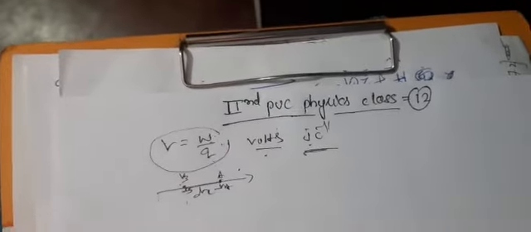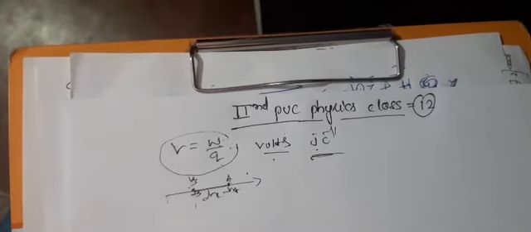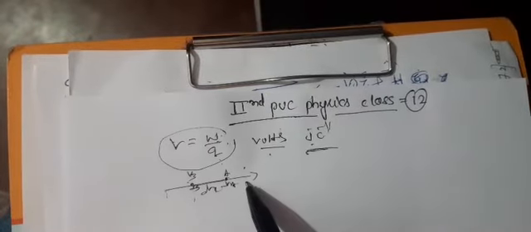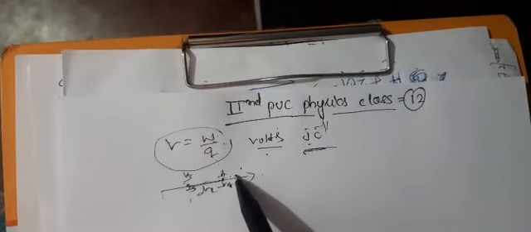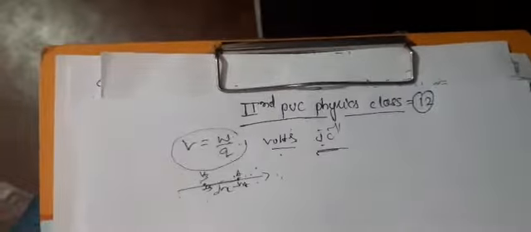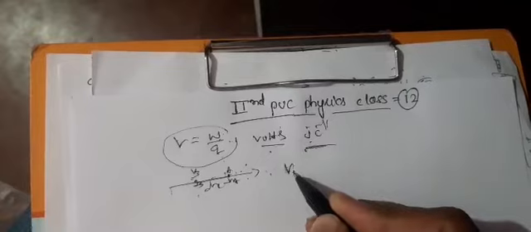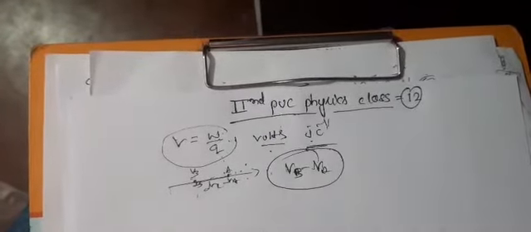The potential difference means the electric potential difference between two points in the electric field line. It is the work done on a positive charge from one point to another point. That is called potential difference. It means the difference of the potential of the initial position, VB, and the final position, VA.